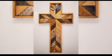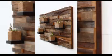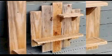Whether you are looking to add a personal touch to your home or find the perfect gift for someone special, wooden wall art offers timeless appeal and unmatched quality. Join us as we explore diverse styles, techniques, and captivating designs, discovering how it can enhance the beauty of your surroundings. We will explore different types of wood, finishing techniques, and creative designs that add character and warmth to your walls. Stay tuned for inspiring ideas and tips on selecting the right wood and how to integrate these pieces into your interior designs.